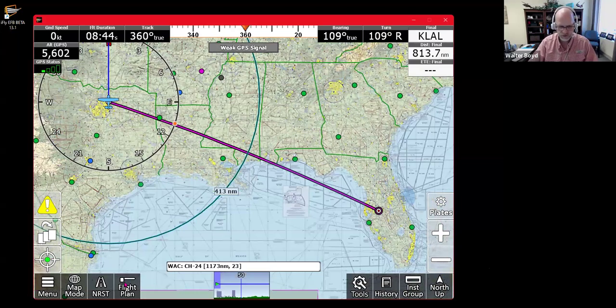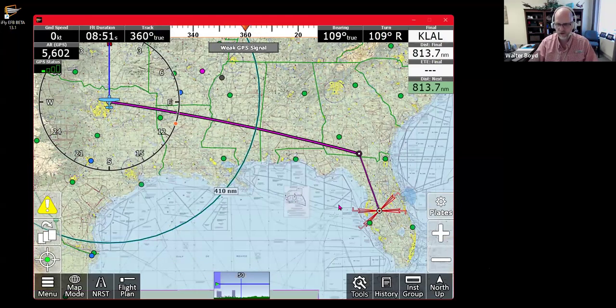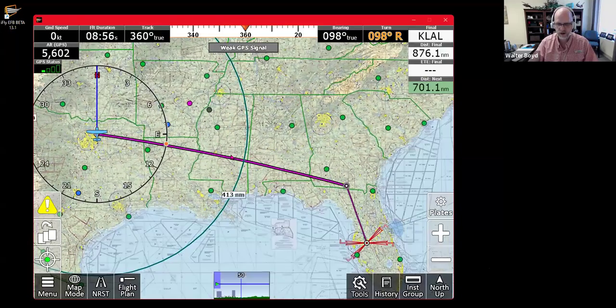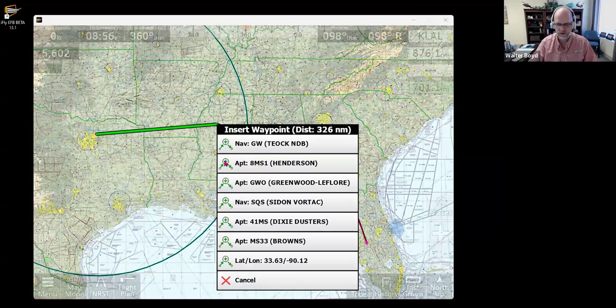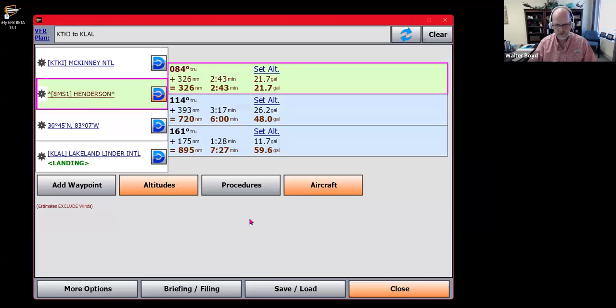We also support IFR flight plans. We also support touching and dragging. So if I wanted to sculpt this plan a little bit, I can touch and drag the route line, add as many waypoints as you want. You can dock airports and stuff like that into your plan. So that's obviously an important one to consider, because you're always going to be routing around airspaces and terrain and things like that. And we have another really cool way to do all of that automatically.